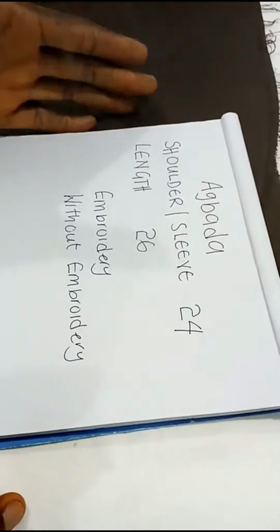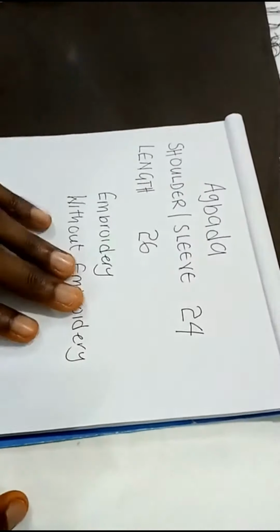Once again, you're watching PJ Collection Clothing Online Class, and in this video, I'll be showing us how to cut and sew an agbada. It can be worn by a male or a female.